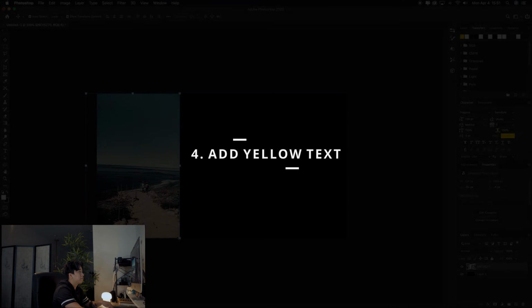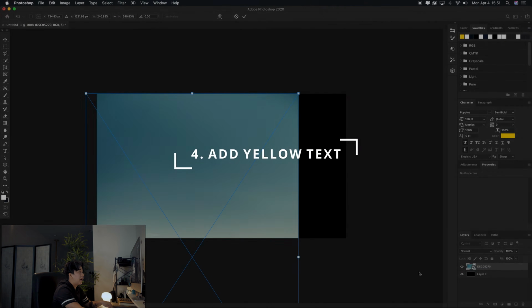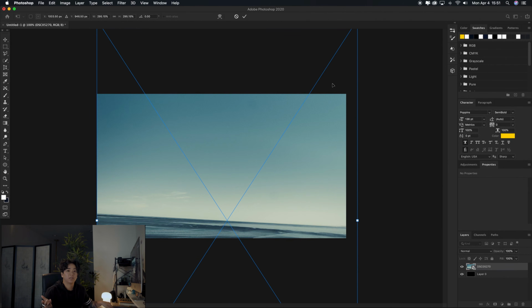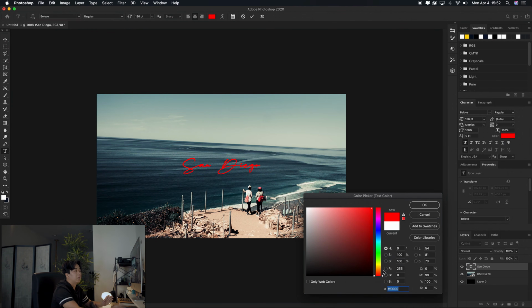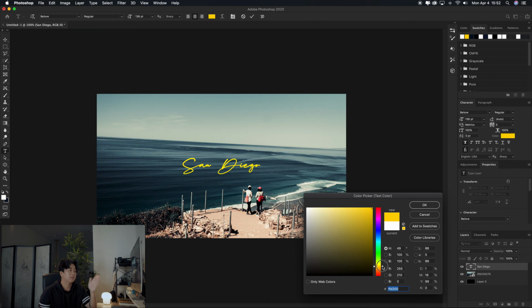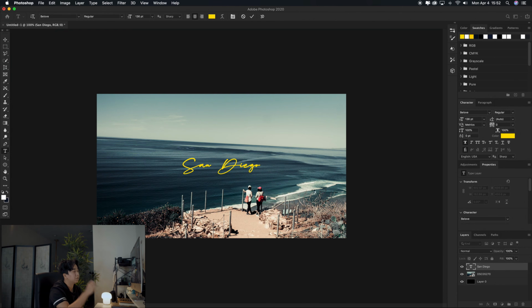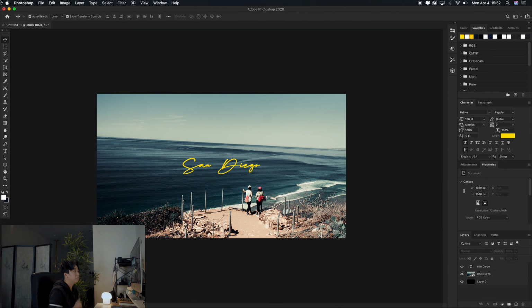So the final and the fourth way you can make your thumbnail cinematic is by adding yellow text. My favorite way to truly add yellow text is by having a complementary color of teal or blue. There are kind of 2 types of yellow. It's one that's more tinted toward orange, and then there's one that's more tinted toward the green area, like this. I personally prefer the orange-tinted type of color. I think that's a really, really nice color, especially on blue like that. So I'm gonna go with that one, and that's pretty much it.